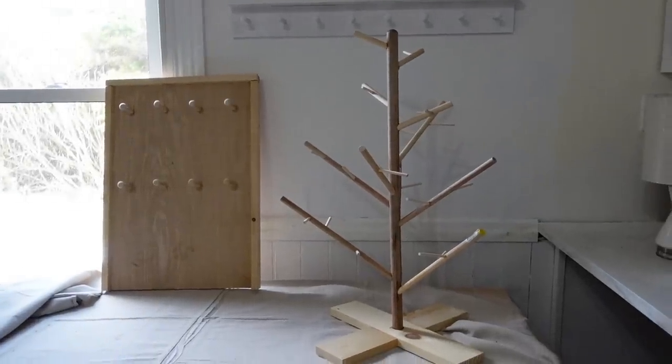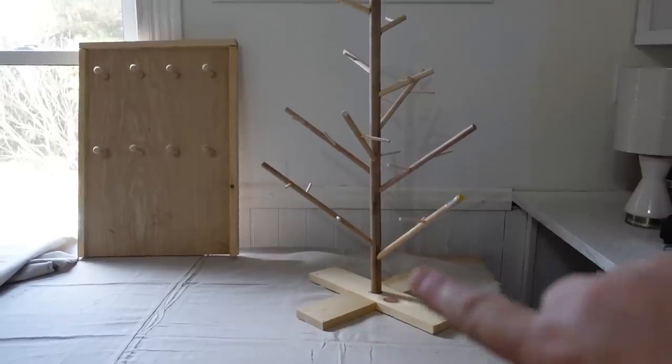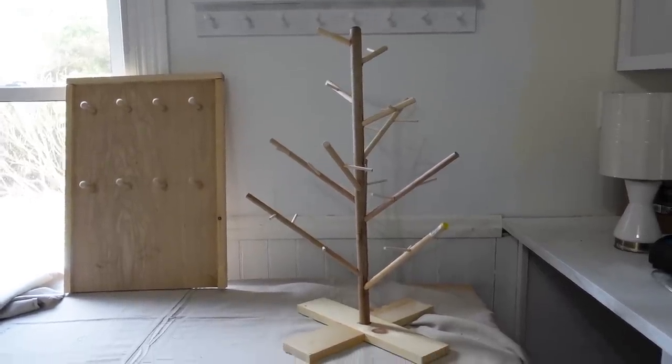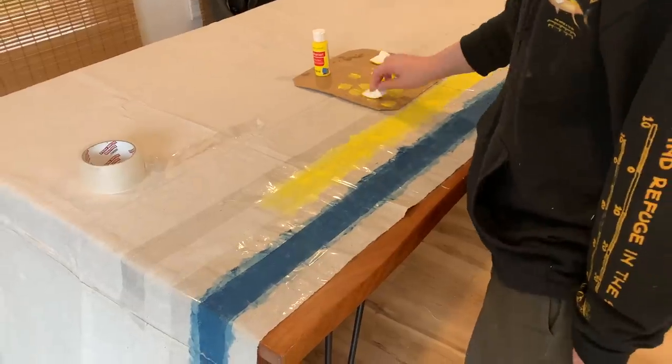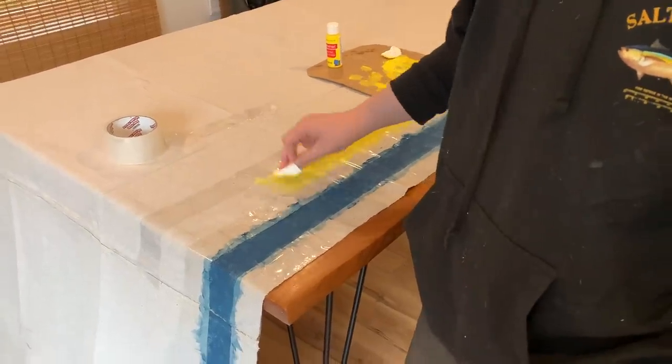This is our scrap wood broom handle dowel Christmas tree. We used a couple of scraps from the shaker cabinets for the base of the tree, a wooden broom handle for the middle, and a few various scrap pieces of dowel left over from other projects. We also worked on a custom DIY very Canadiana-style tablecloth, making everything for our setup out of recycled and upcycled materials. It didn't make sense to buy new materials when everything we're making for the market is made out of scraps, recycled items, and items from nature. From being at our craft market last year, we know our table is approximately eight feet long and no deeper than 30 inches.